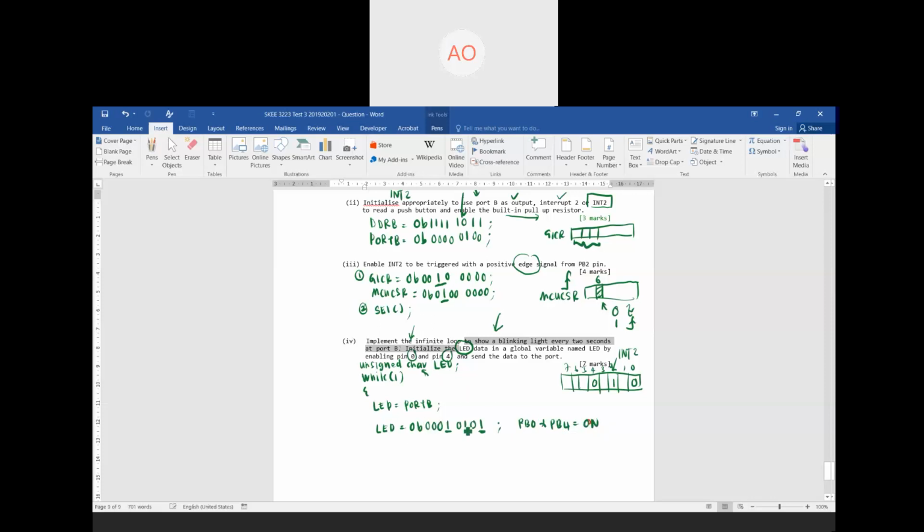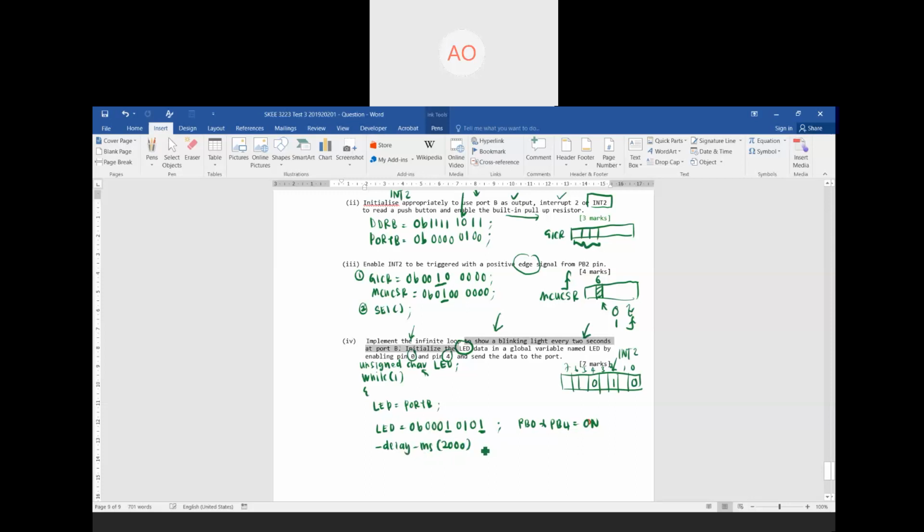Next, after you send out this value to your LED, which is your port B, what are you going to do? Lepas tu, call a delay. Delay 2 seconds, so _delay_ms. What is the value that you need to put inside here? 2000. 2000 millisecond equal to 2 seconds.